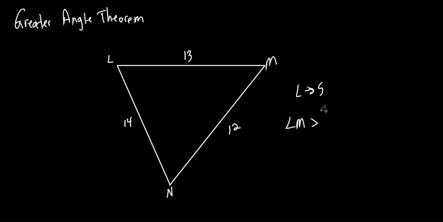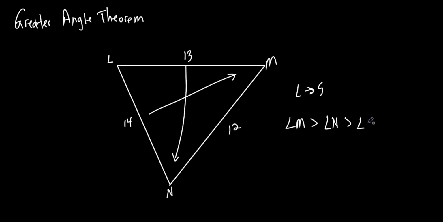So that has to be greater. What do you think the next biggest angle would be? N, because 13 is the next biggest side. Everybody see that? So 14 is the biggest side, so angle M is the biggest angle because it's opposite. Okay? 13 is the next biggest side, so what's the next biggest angle? The one that's opposite that. So angle what? N. And that has to be bigger than, what's the smallest side then? Or smallest angle, I'm sorry. L, because it's opposite angle.